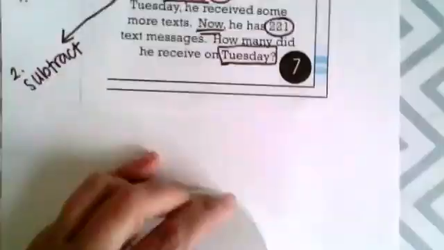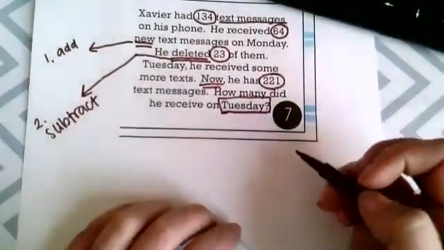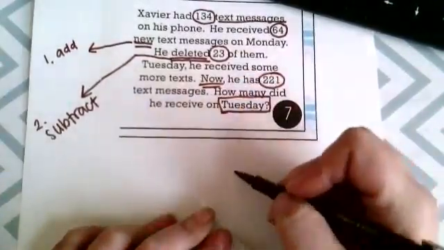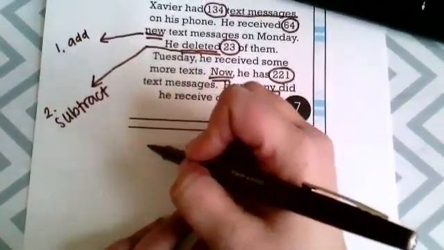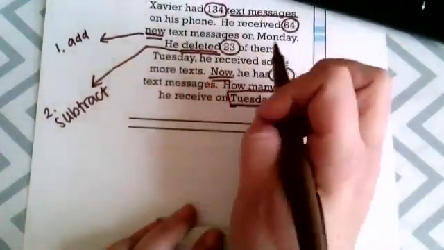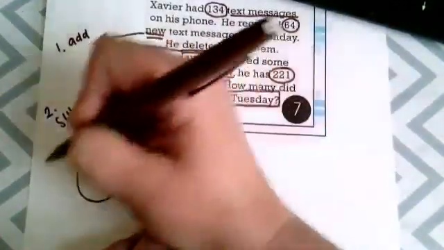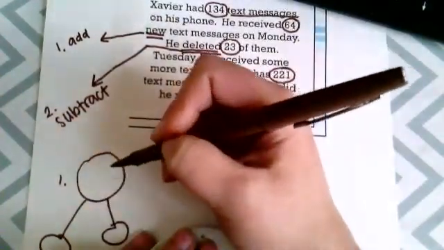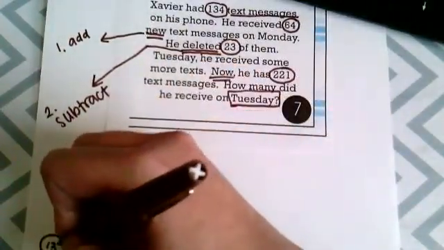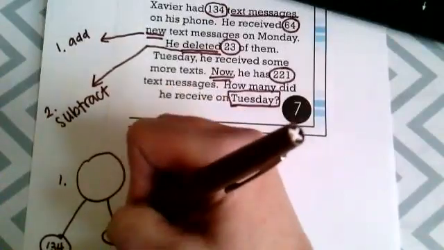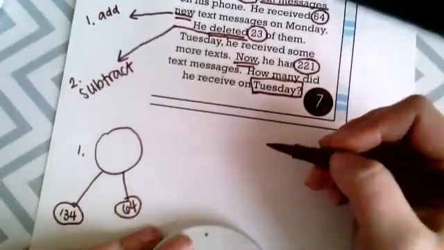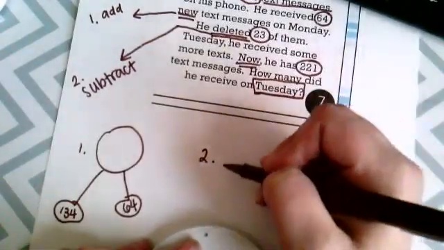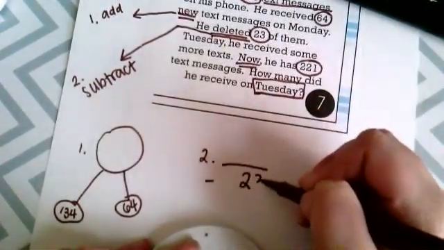So I'm going to set this up, and this is how I want you to be solving it. This is for the first step. You have two numbers. So I'm going to put one. This is the first step. All right. First step is to figure out what goes in the mama bond. Second step is to take that mama bond number and subtract 23.